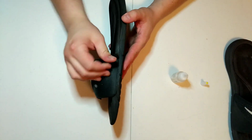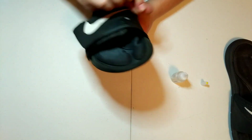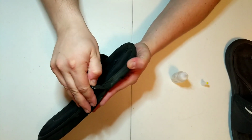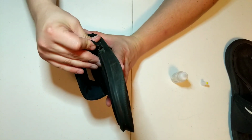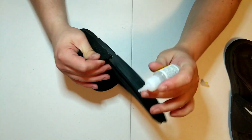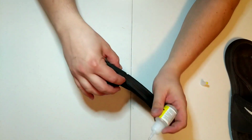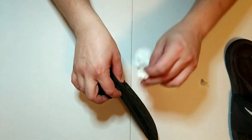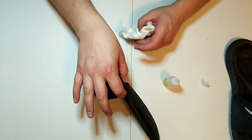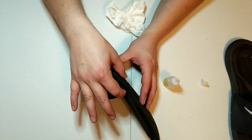It is nowhere near as bad, but I am going to put glue on all of the corners, because as you can see, oh wow, that was bad. All the corners are coming loose. So, drop a glue in there, press into place, wipe away excess, press and hold for 10 to 15 seconds.